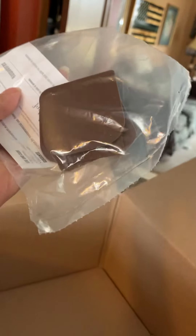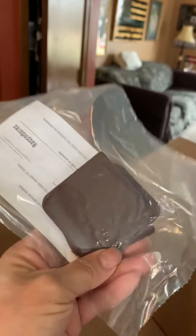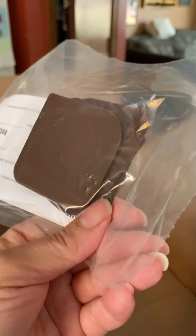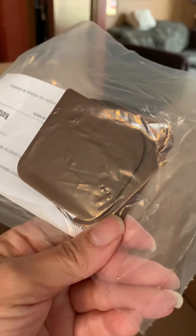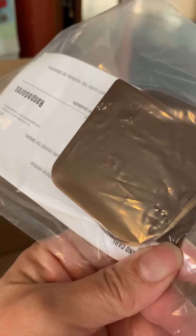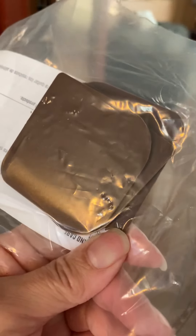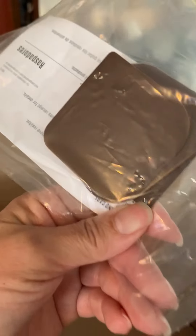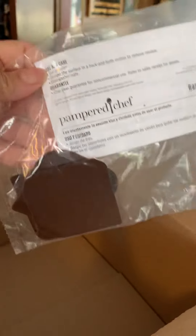And I got some scrapers for the pans — they scrape the pan. I actually really wanted to get one of these. It would come in handy for when you use the cast iron — you can clean the griddle with it too. And you don't put soap in cast iron, so this is a good scraper for it.